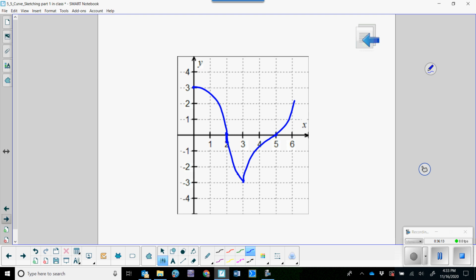Okay? So these are good questions to look over some more and really think about. They really help you make the connection between your concavity, your first derivative, second derivative, and so on. So if you need to, go back and look through some of these again, pause it at any time and think through it. So that's the end of our curve sketching video.